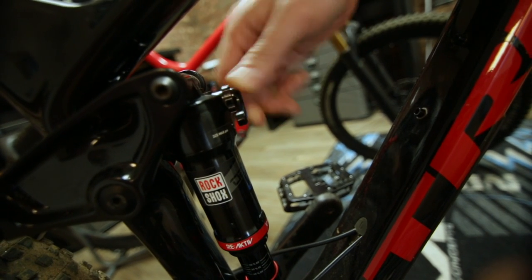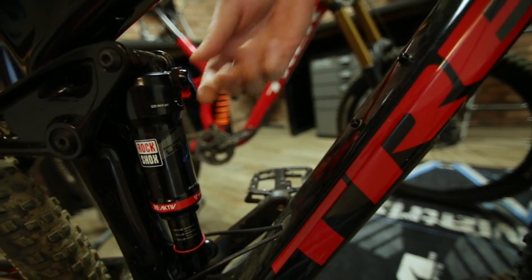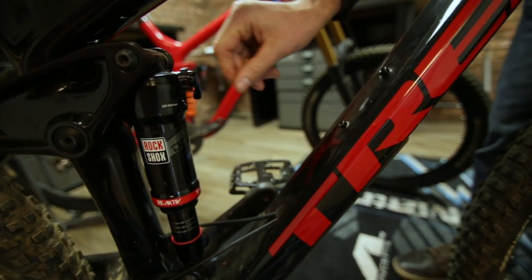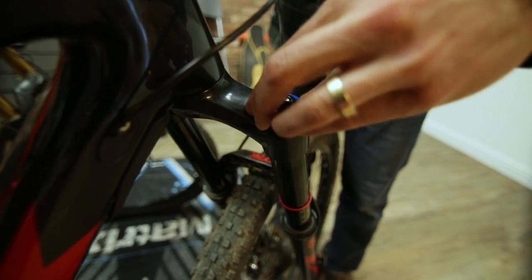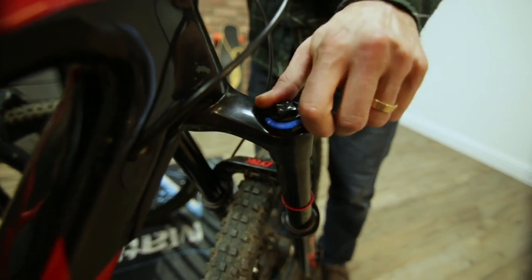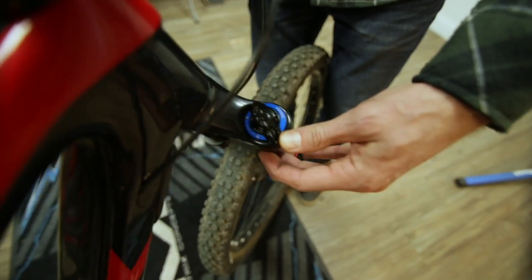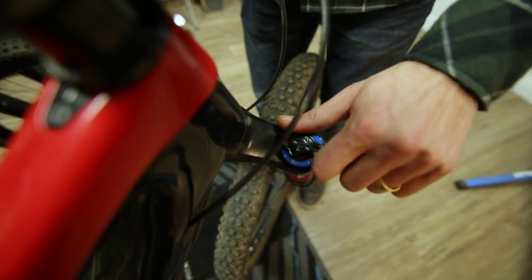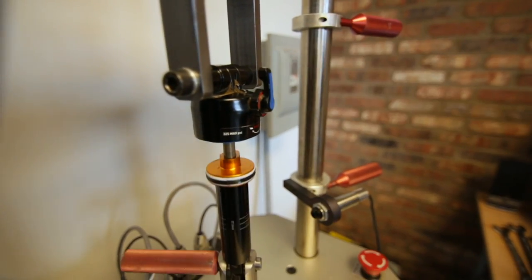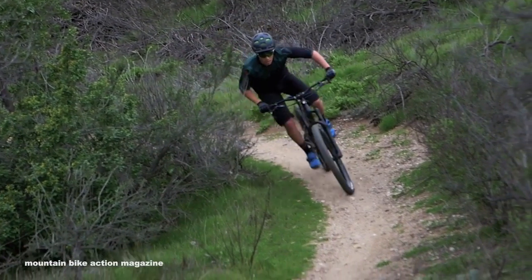There are two types of layouts used on mountain bike suspension: a lockout or climb switch, and high and low speed adjusters. A lockout or climb switch typically has two or three positions. A closed climb mode adds more damping, emphasizing stability to avoid pedal-induced movement. An open descending mode has less damping, emphasizing traction on terrain-induced inputs. There can also be a middle position balancing terrain response and pedaling platform.